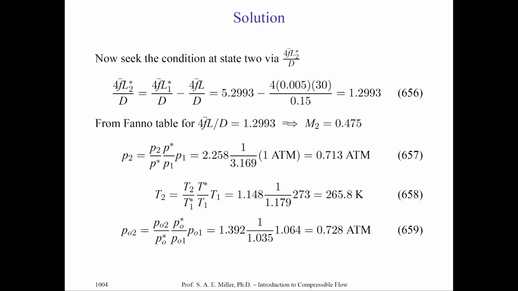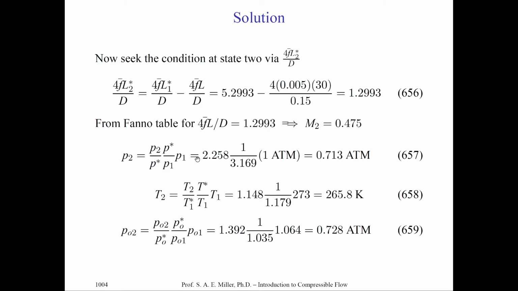That's very important. Now, we can find corresponding static pressure, static temperature, and total pressure relations through the same type of fractional expansions which we did for Rayleigh flow. The static pressure will go as the fractional expansion, P2 over P1 times P star over P star times P1. Of course, this means that P2 equals P2. Now, we rearrange P star in the denominator, and we have P2 over P star times P star over P1 times P1. And we know each particular term, first, second, and third, on the right-hand side for static pressure.